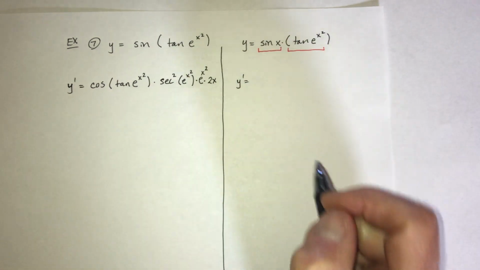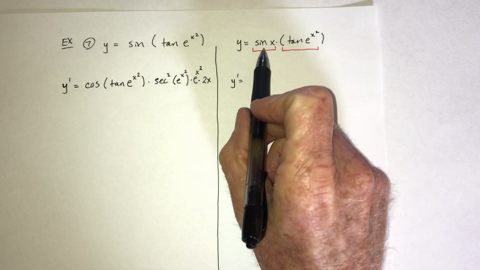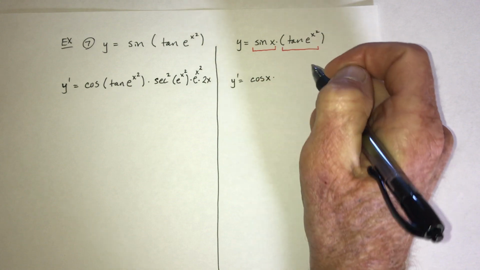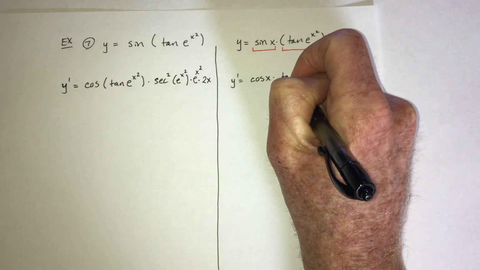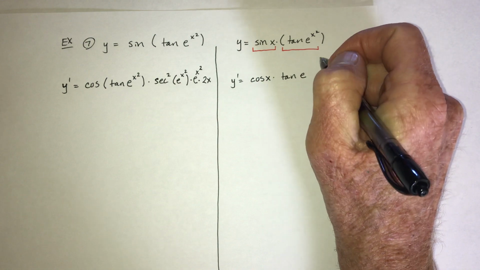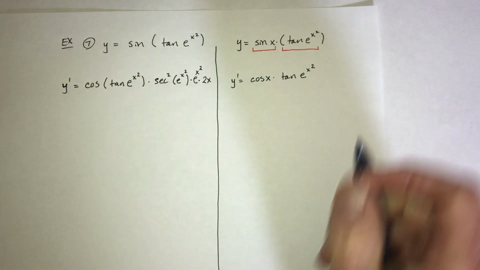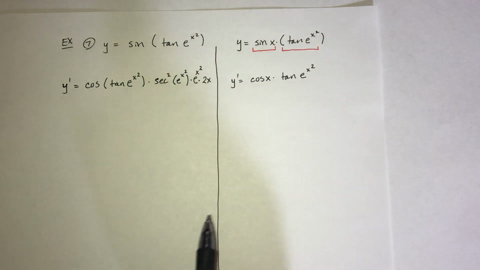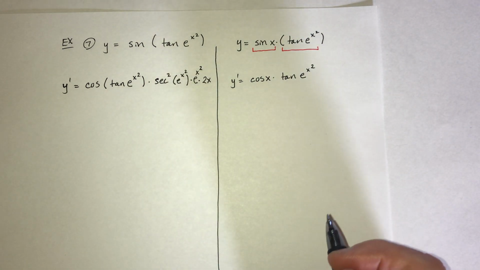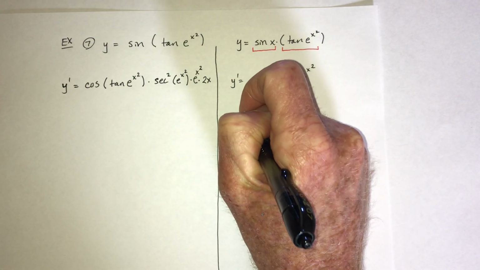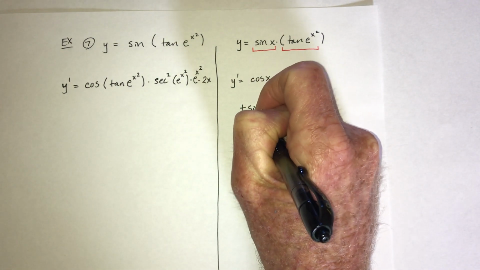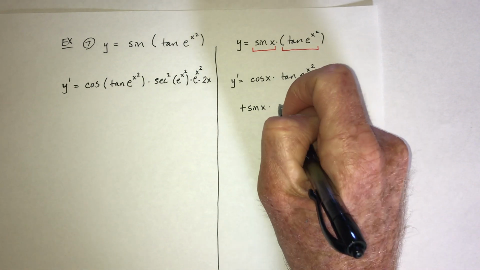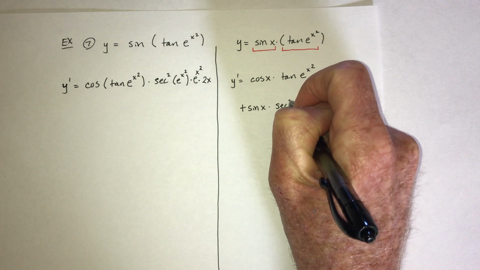Then for the one on the right. So for this, we need to do the product rule. The derivative of sine is cosine of x, and then leave the tangent function alone. And because they're multiplied, I don't really need to put parentheses around it. These parentheses right here were just extra. So that's half of the product rule. The other half goes plus, this time leave sine alone, and now take the derivative of tangent, and that is secant squared.